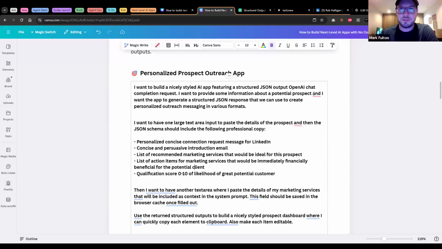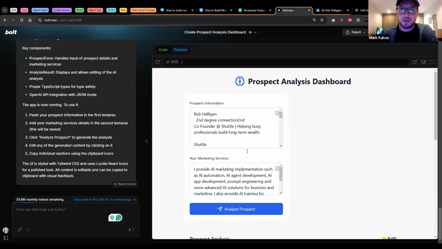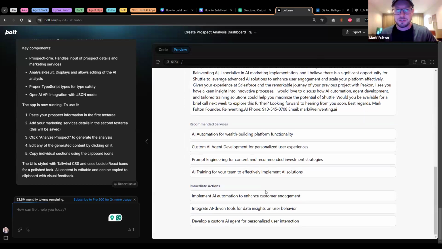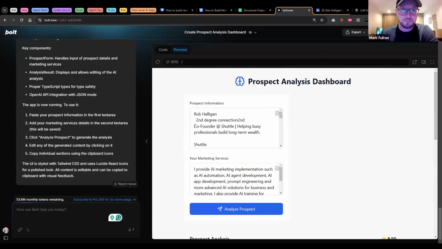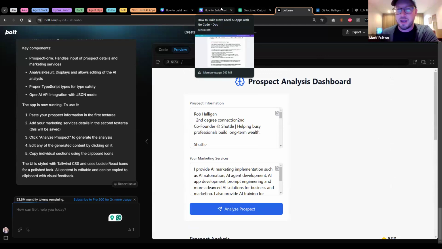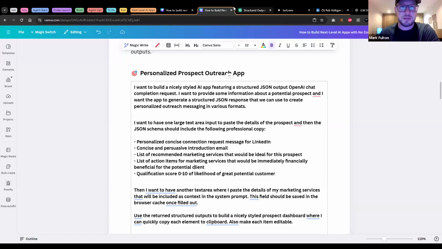But this is a prompt to generate this app here, this potential prospect analysis, and we're getting this structured data response. And we may go in and make some revisions or build some other apps if we have time, which I think we should have time to do at least one more.